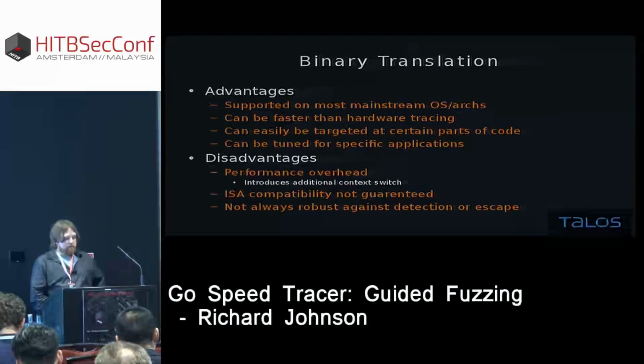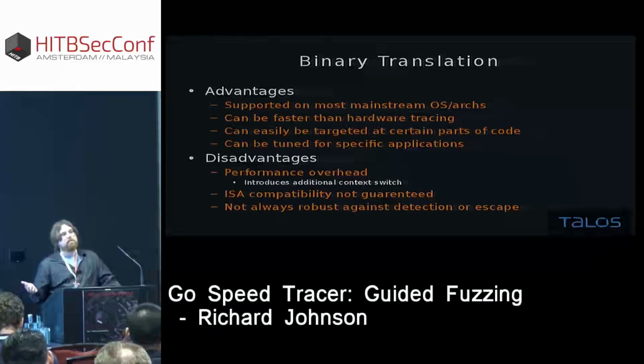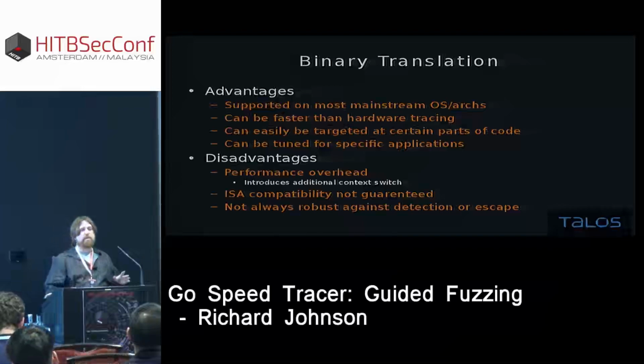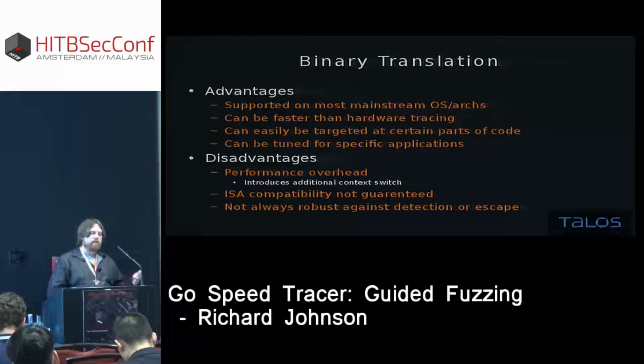But yeah, the main advantage is it works everywhere. Essentially, if you get the right kit, it can be faster and is faster than most of the hardware tracing engines that were available up until 2 years ago. And it's easier in a way, since you can also do your hooking engine directly in the DBI engine, you don't need to use other frameworks for doing your hooking. So it's easier to do things like turning on and off your trace based upon the code that you observe executing and things like that. So more dynamic things that you can still do with other engines, but it takes more work.